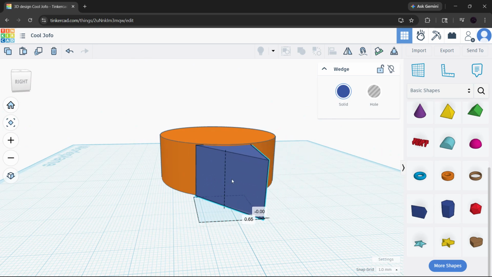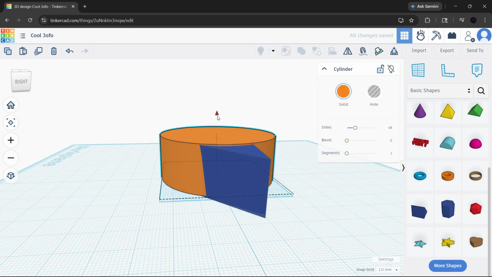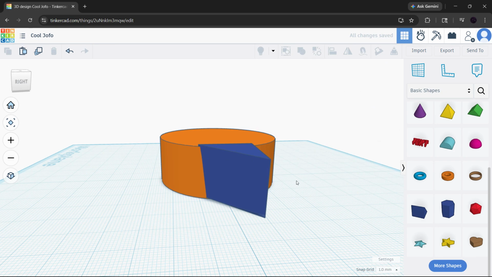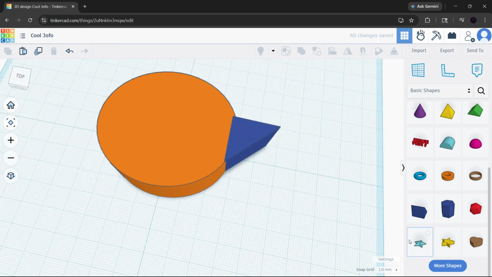That's really all there is to it. If you want the fastest method, use the gear shape generator. If you want more customization, build the gear manually with a cylinder, one tooth, and smart duplicate. Both methods work well in Tinkercad, and the best one depends on the kind of project you're making.